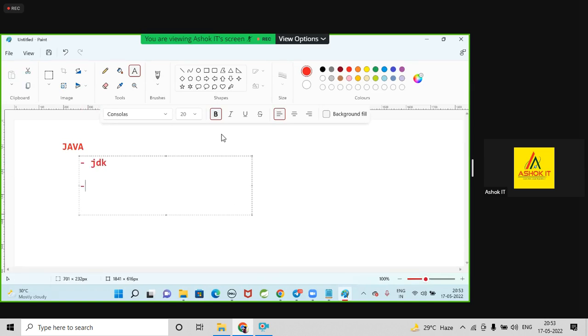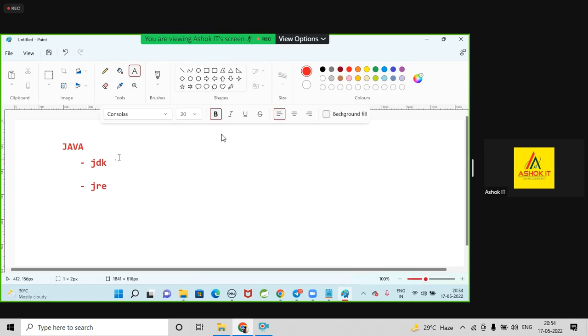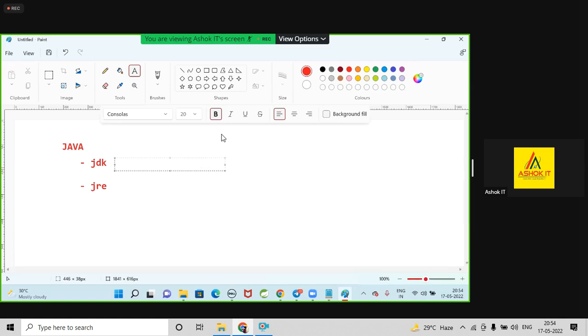One is called JDK, another one is called JRE. JDK stands for Java Development Kit. JRE stands for Java Runtime Environment.